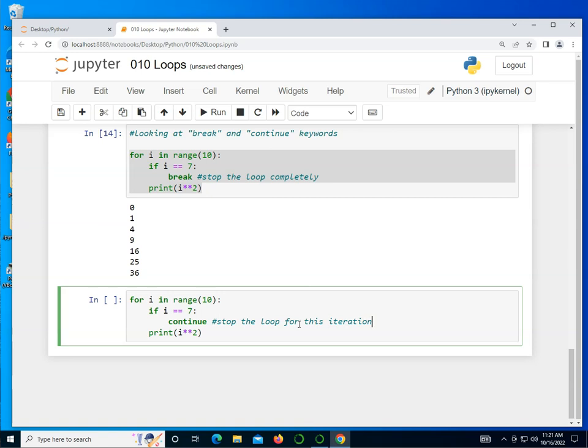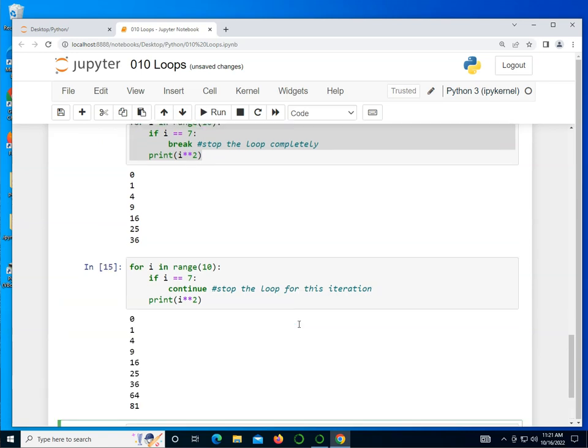Because it's 7, it's not going to do anything, and then it will continue back at 8. Because of 7, it actually stops, it does a continue, and then it continues with the next iteration, which is the number 8, 8 squared, of course, being 64. So hopefully you can see the difference between the two.